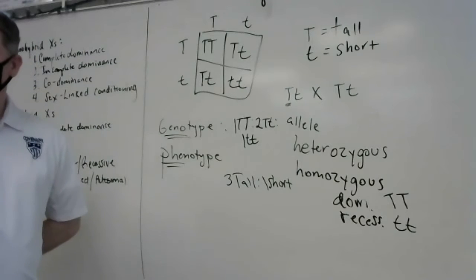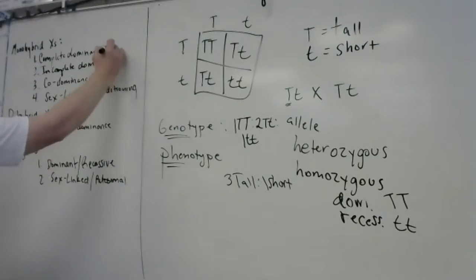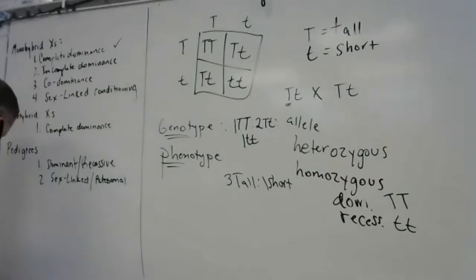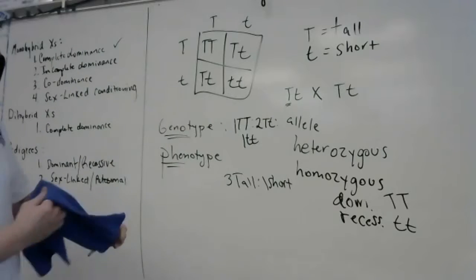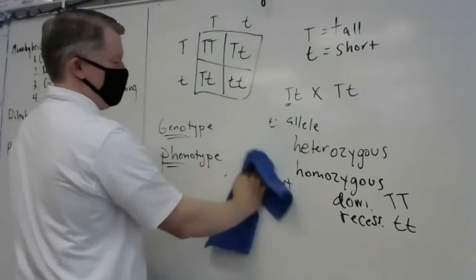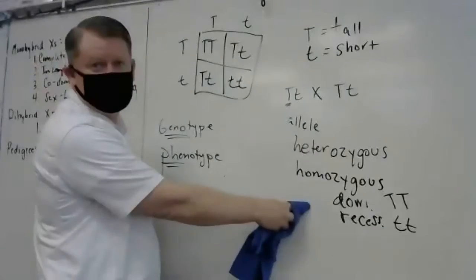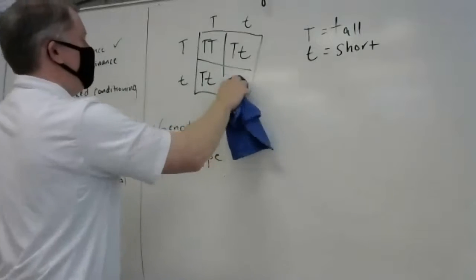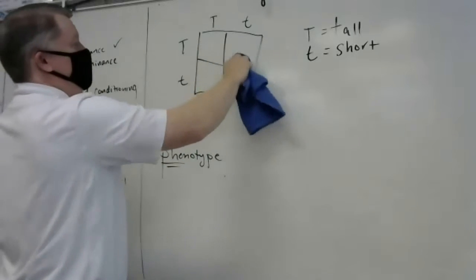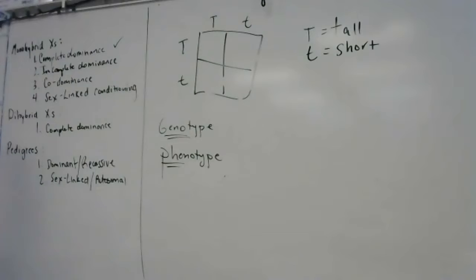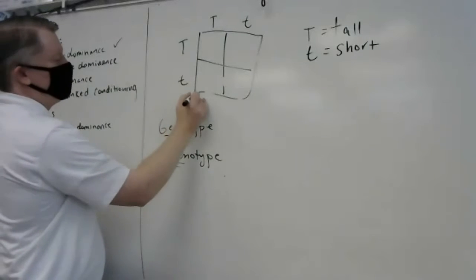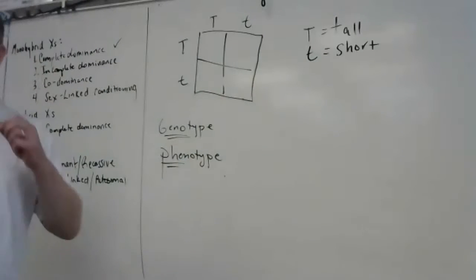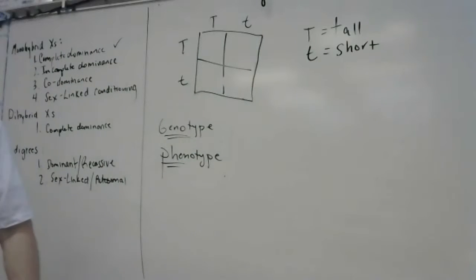Okay. All right, if there are no questions, then I'm just going to move on to incomplete dominance. We'll be pretty quick, rapid fire today. I'm going to leave a few things. You guys need these terms any longer? Let's get that out of the way. Okay, I'm going to keep this the same. I'm going to cross a tall with a short. Again, it's not this simplistic. Please do not go home and tell your parents that if you get the tall allele, you're tall, and if you get the short allele, you're short. Okay, not that easy.